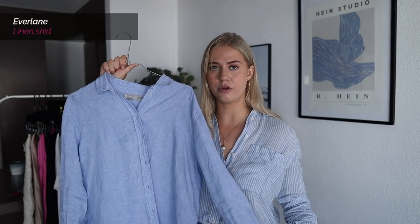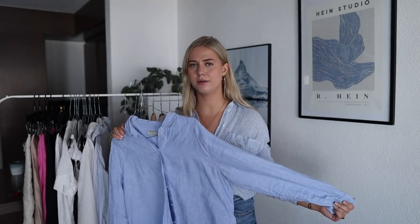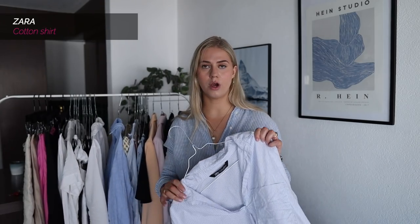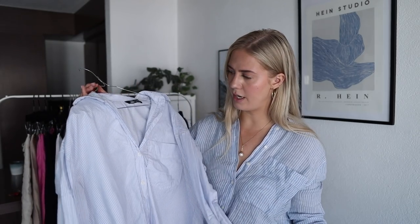Another 100% linen shirt, this one new-ish from Everlane — a completely different story. The construction of this shirt is just gorgeous. I just washed it, gave it a steam, and have worn it twice since, and this is what it looks like. It doesn't crease in the same way the Mango one does. It's still quite stiff but obviously it's going to get much softer with washing. Then I have this new cotton thing from Zara — from the fact that I'm absolutely obsessed with blue and white stripes. It's pretty new, and you can tell compared to other cotton things I have that the quality isn't quite as great, but the fabric is quite light so I'm going to wear it for as long as I can.